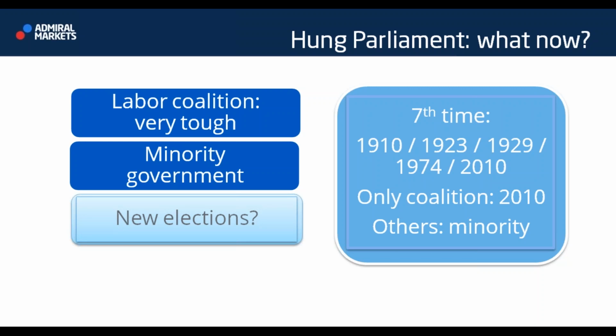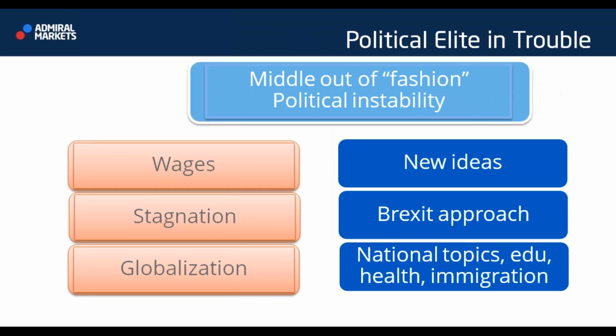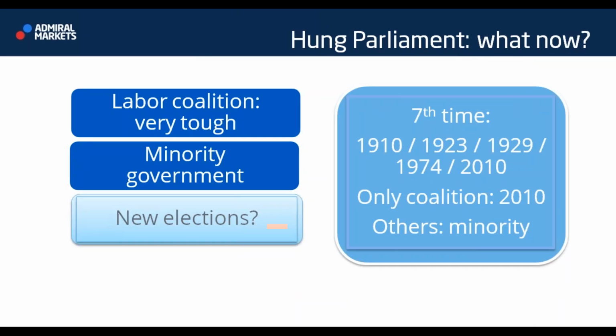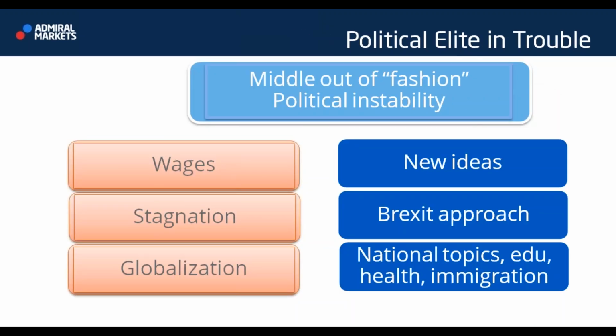In 2010, there was a coalition between the Conservatives and the Liberal Democrats, and the other times there was a minority government. Now, it looks like there is a chance that there will be a coalition, but not with the Liberal Democrats, but with a party from Northern Ireland. So those are the options, though. We'll have to see. May, for the moment, looks like she's going to stay and not go away.